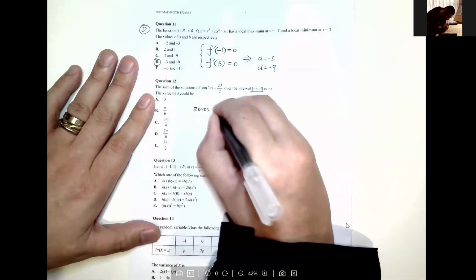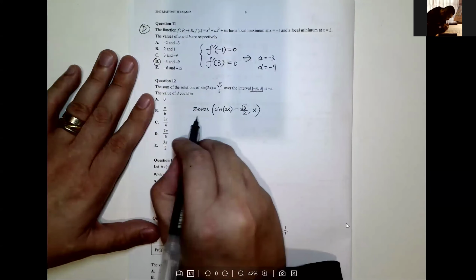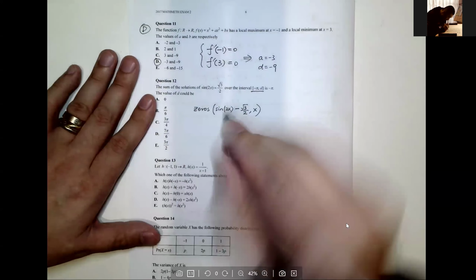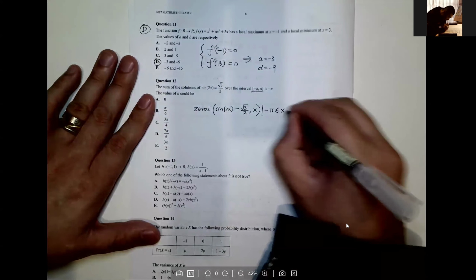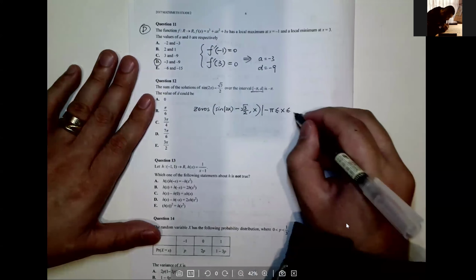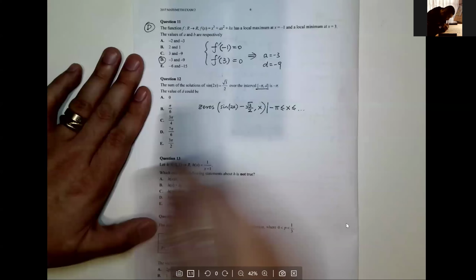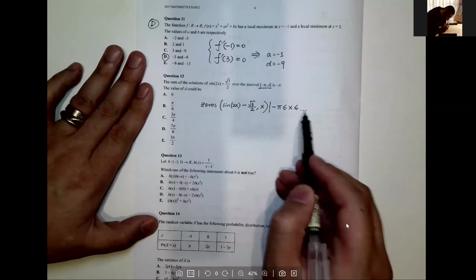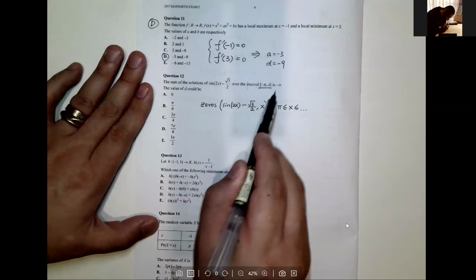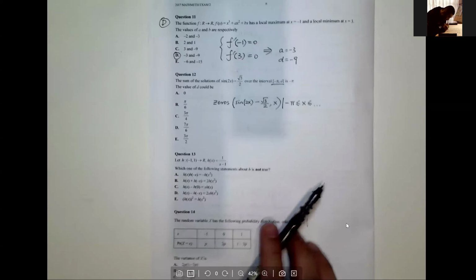So what I'm going to do is I will type this out on my CAS calculator, and then from -π less than or equal to x less than or equal to some value here. And the question is actually testing, up to which option can I get the zeros such that when I add them up, I get a sum of -π. So that is the key thing I'm going to use.